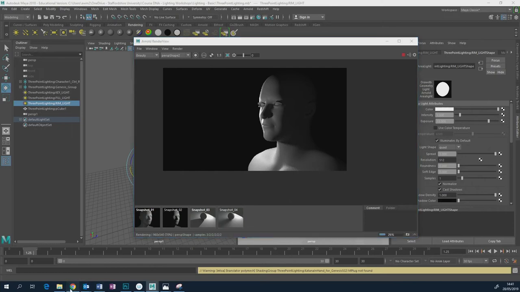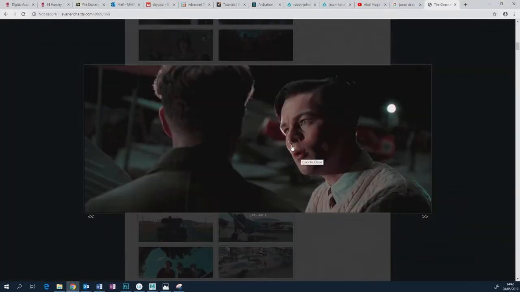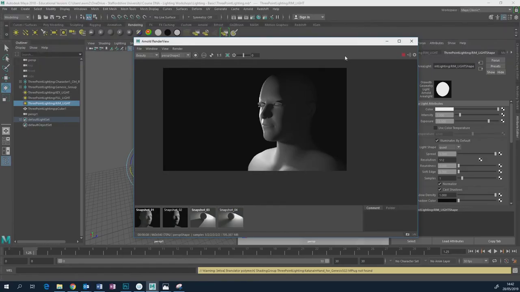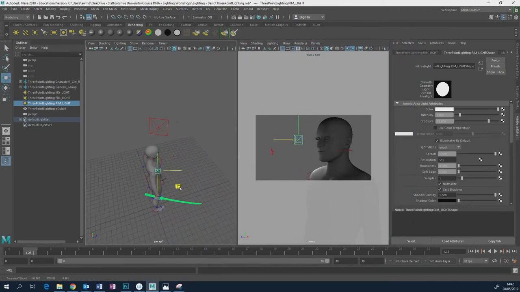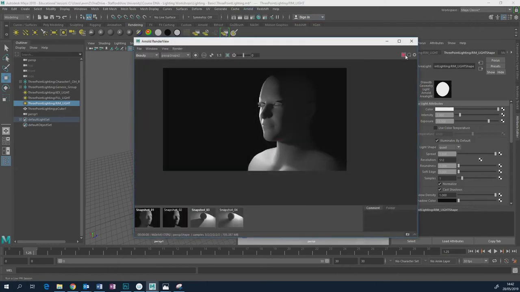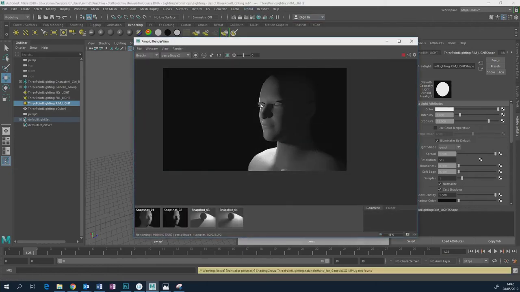So I'm going to compare. There you go. None of that rim light gets onto his top lip. A little teeny bit gets onto the underside of his nose. As I mentioned, I'm going to have trouble getting that exact because I can't move his face to exactly the same degree. But it's still too much anyway. Move it further. It's getting more like it. That's what I want. Yeah. I reckon that's about as good as I'm going to get it here.